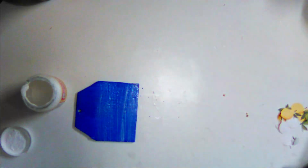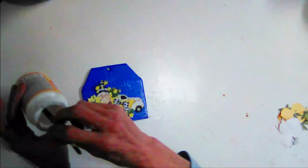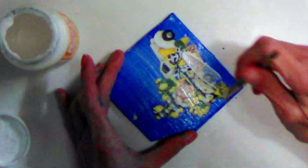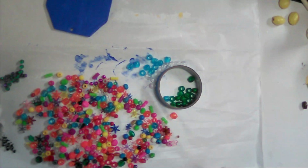Once I cut out the little gnome, I put down some Mod Podge and of course decoupage it onto my blue tag. By the way, huge thanks and shout out to my friend Indiana Jones for sending me some more Mod Podge, because as you can see, this one, I'm almost down to the bottom of the barrel.